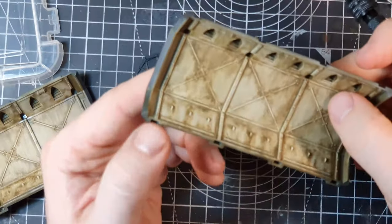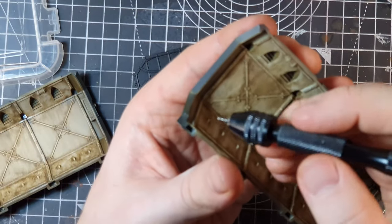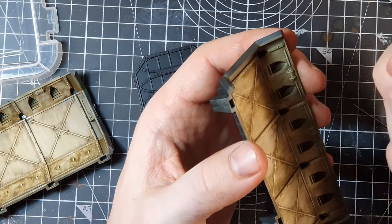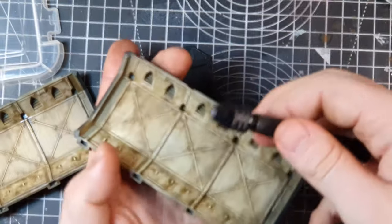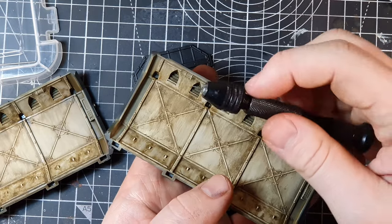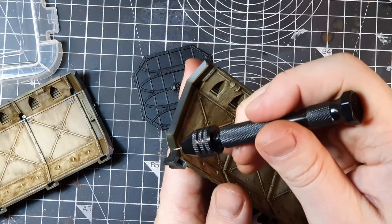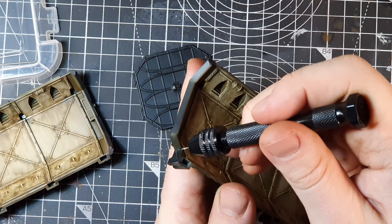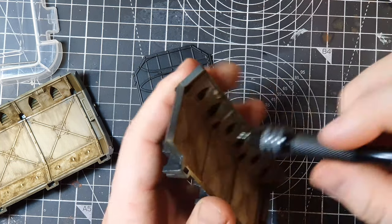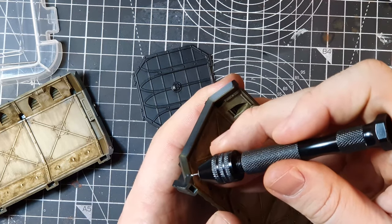So now that we've put our pilot holes in, we're gonna start actually drilling this out. With a pin vise drill, it's just powered by you. So once you've got it in place in the little pilot hole, you just start twisting. See, that's where you've got to be really careful.